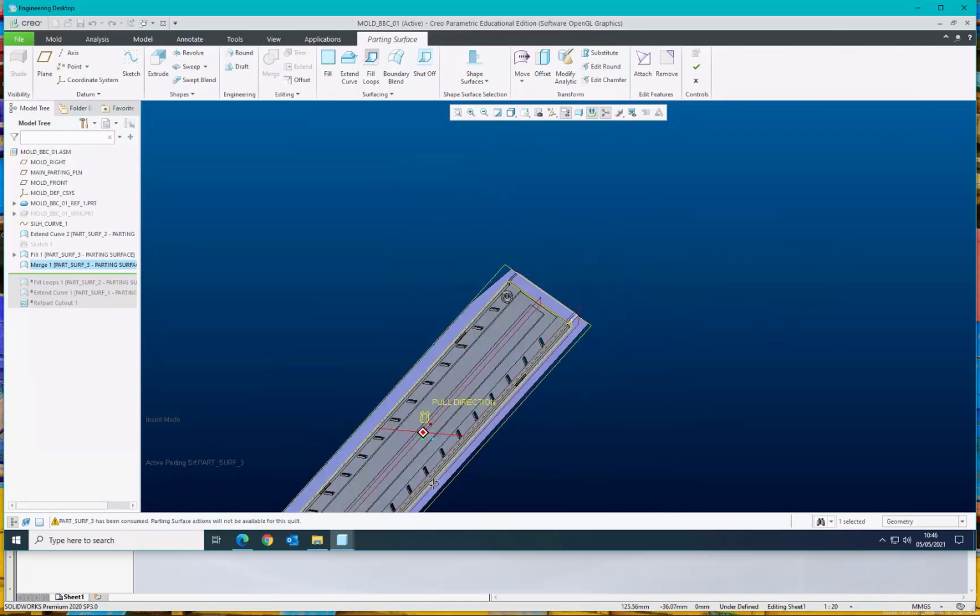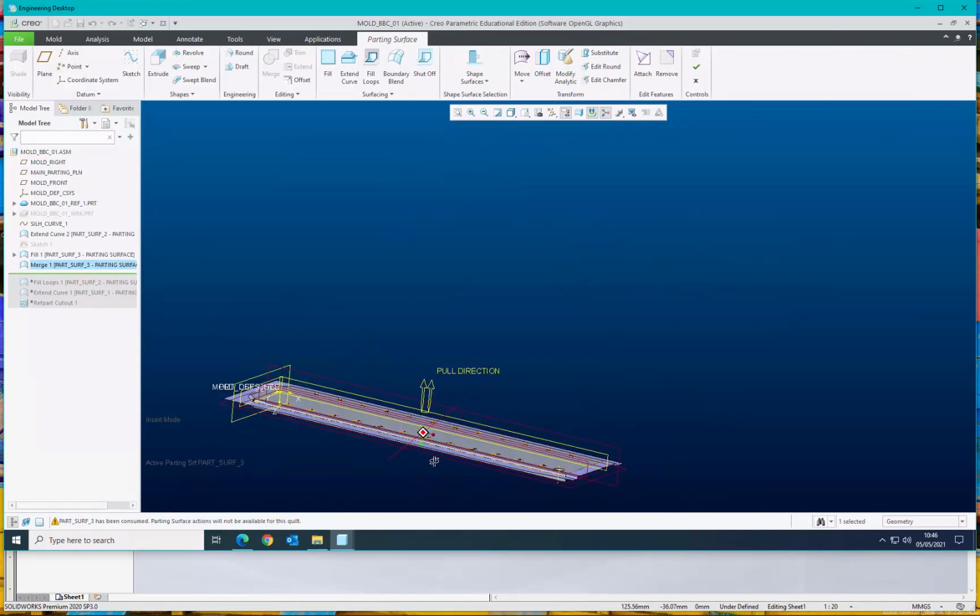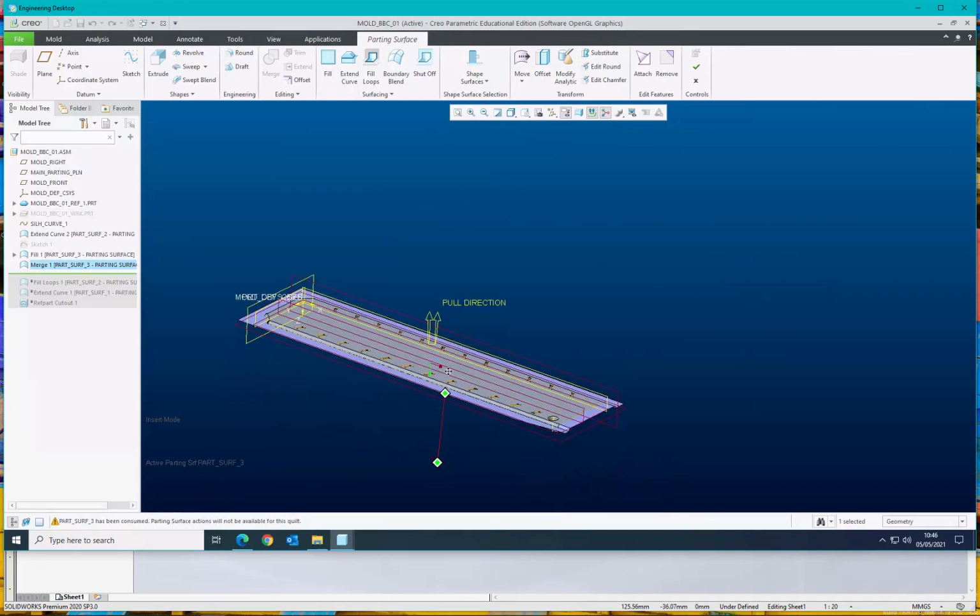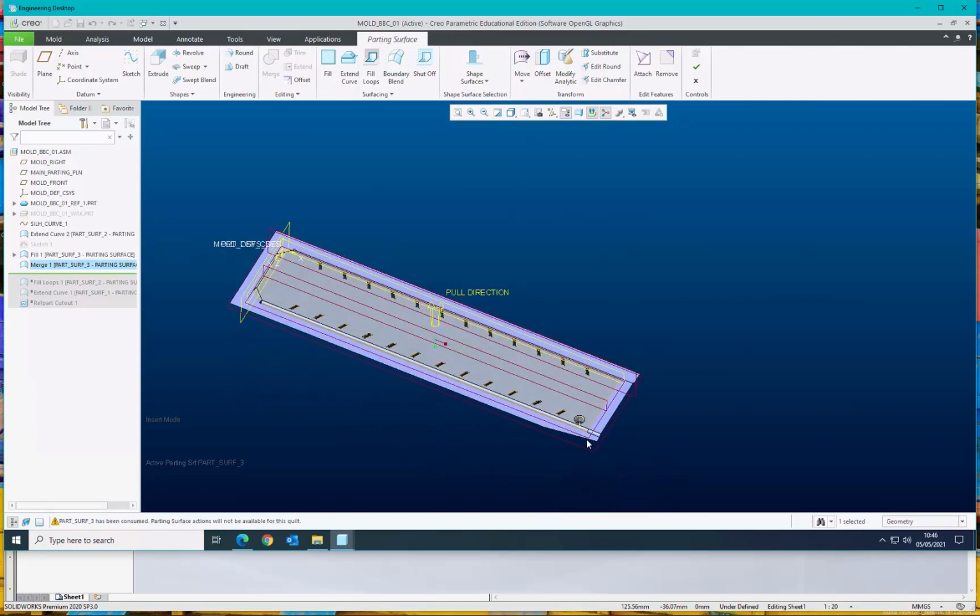So in that way we can build up our parting surfaces either manually, like we're doing here, so we're having to manually help the system along, or more often than not, as long as our design isn't too complex, the automatic creation methods, so the extend curves and fill loops and silhouette edges, will do the job for us. It's just that occasionally we have to manually step in and just help the system slightly.